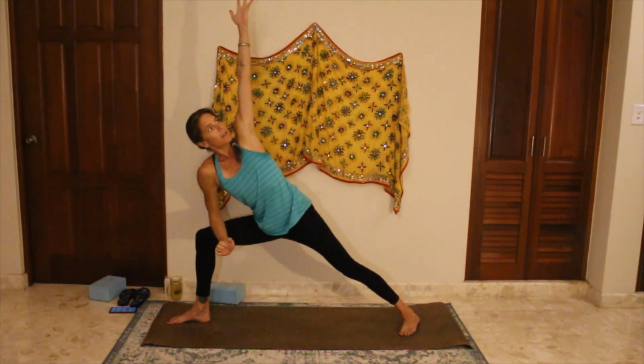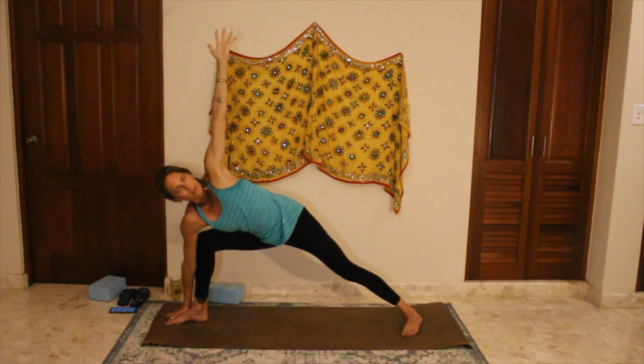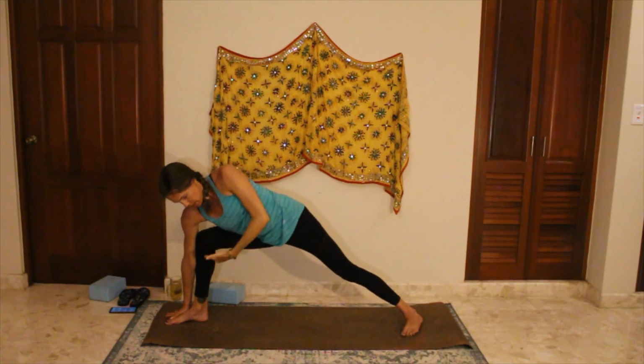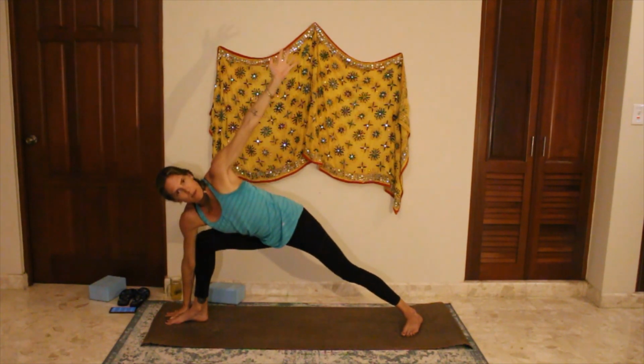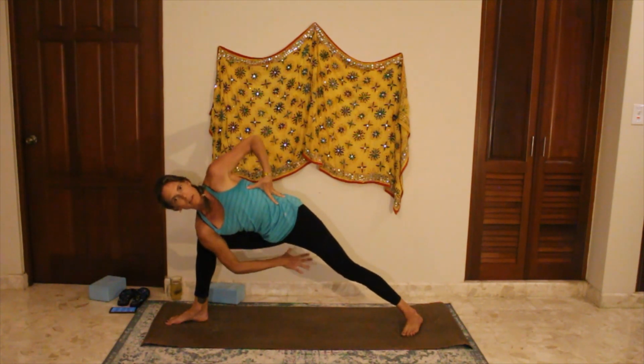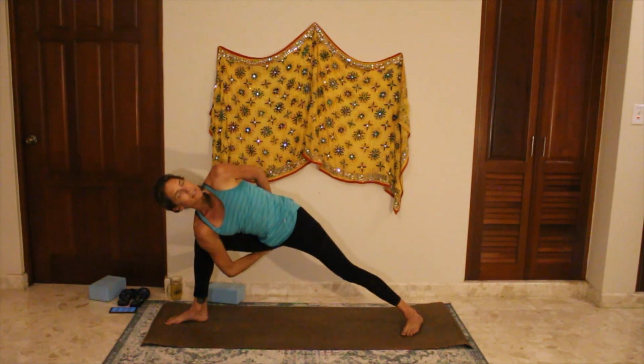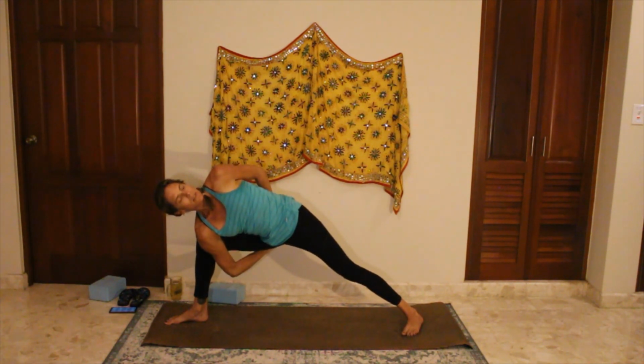Next inhale, side angle bend, arm coming across the thigh is our first option. Arm coming all the way down to the mat or to a block is the second option. Now your next level of this is working in a bind. So you've got to be nice and low here, have that knee at a 90 degree bend. Keep this open chest orientation, but you can reach your right hand in between your legs and then your left hand comes around and grabs it. But then you're still looking up at the ceiling. You're still in that deep bend of your front knee. So you decide, are you in option one?